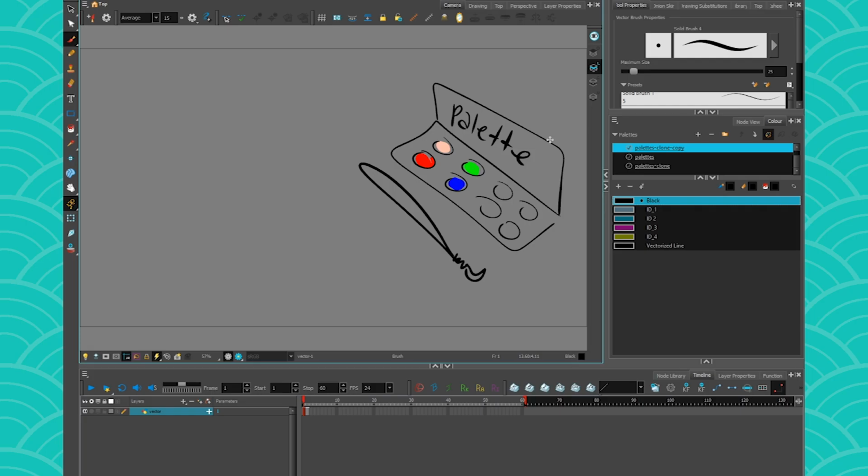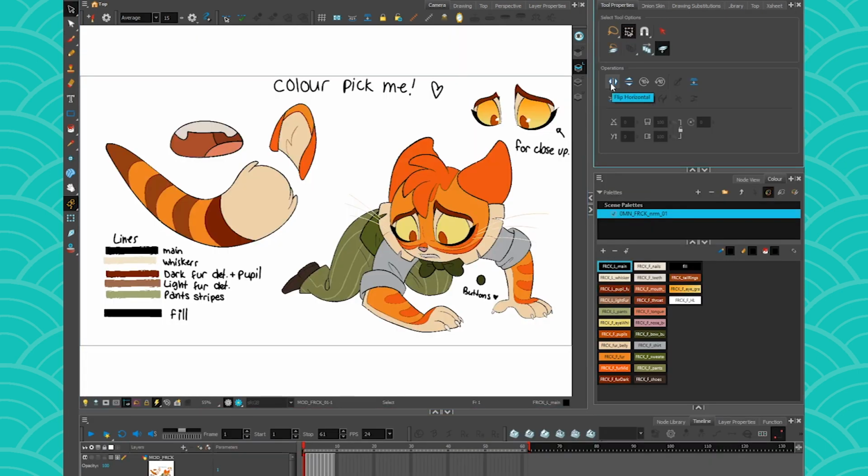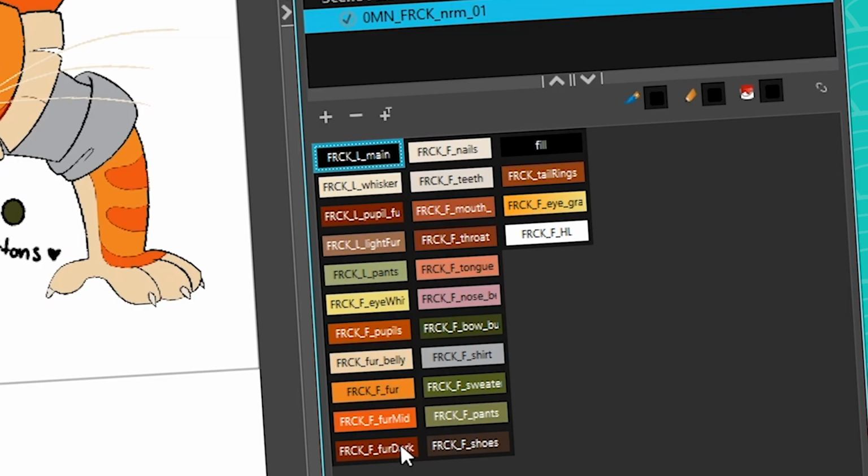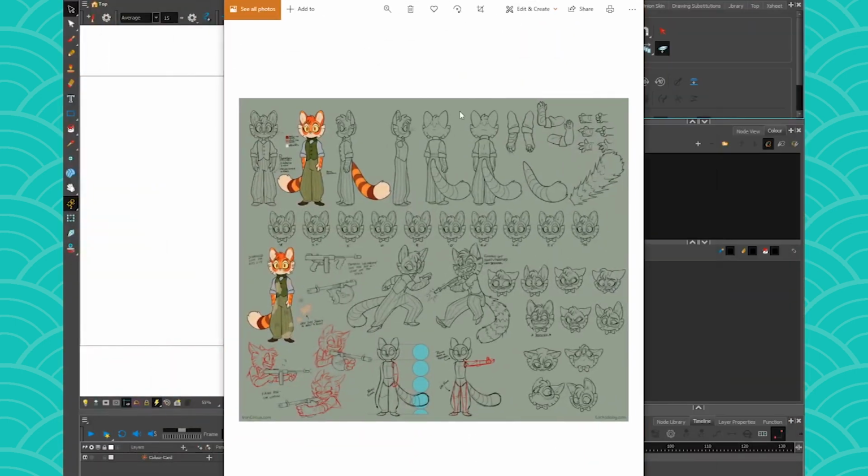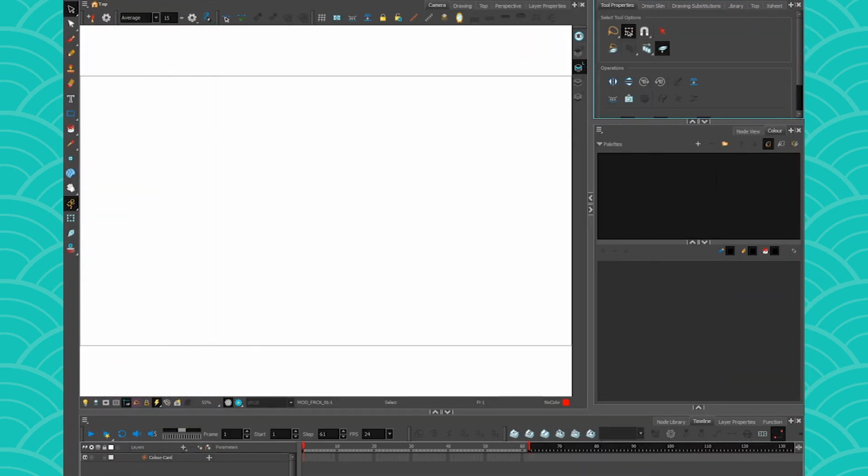Alright, so that being said, let's jump in and actually create a color palette. For this experiment, I have Mr. Frickle here. Of course, it's like a cooking show: I already have the final product, but we're gonna go together and recreate it from scratch. Before you get started, make sure you have at least a character sheet with your chosen colors. And then you need to create your color palette.